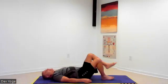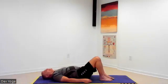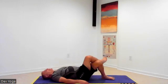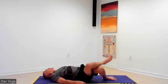Let's do the same thing on the other side. Bring your left leg on top of the right. Drop your legs towards your right side. Turn your face towards your left. And then allow your left lower back to be stretched.